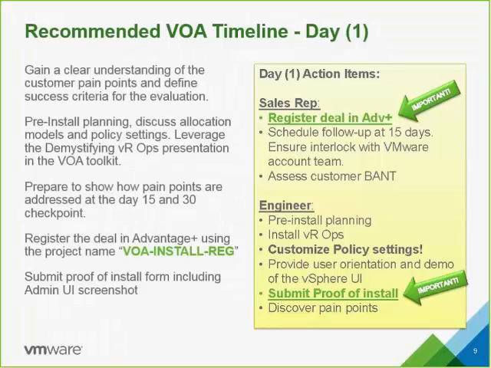You'll also provide an orientation to the customer to show the vSphere web UI and how to generally manage vROps and use it. Don't forget to submit your proof of the install so that you can get credit for it, of course. Talk to your customer and figure out or verify their pain points. Make sure you fully understand those pain points so that when you gather the data and present it back to them at the end, it is information that's very pertinent to what they want to see.